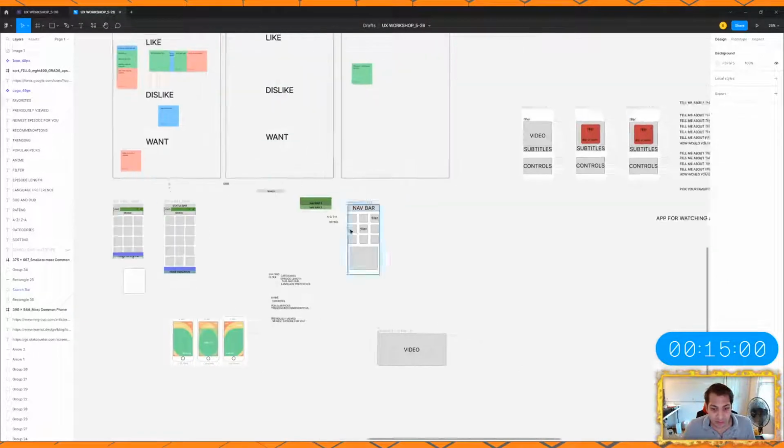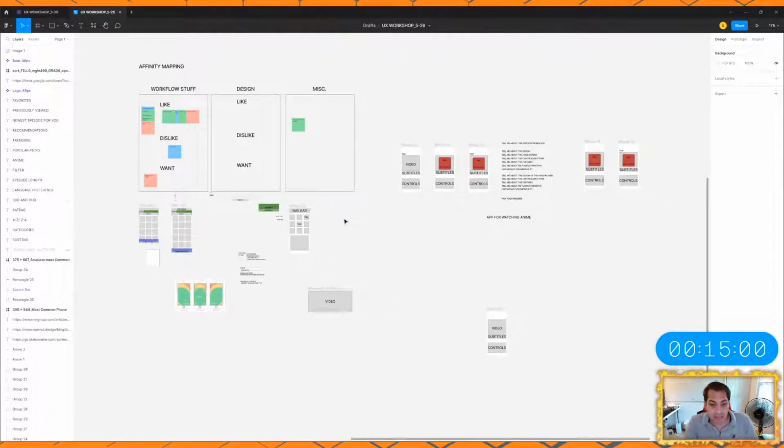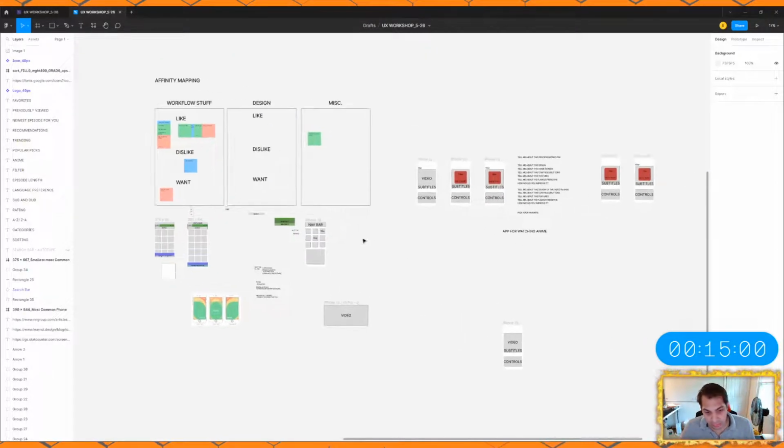everyone can see better. Okay, so to give a recap of our project here, this is part 3 of a UX workshop that we've been doing. And what we've been doing this whole time is designing an app for watching anime on your phone.